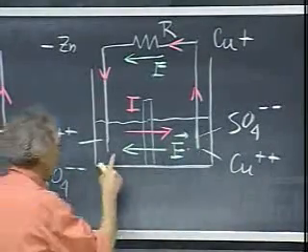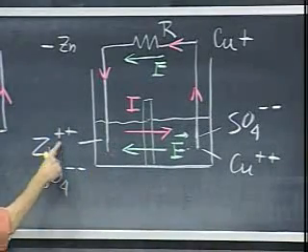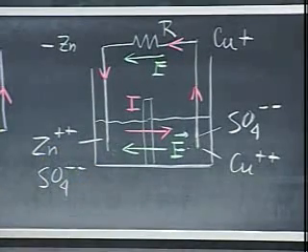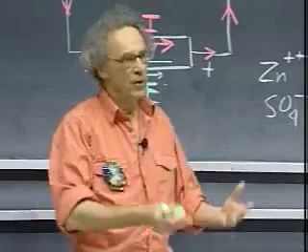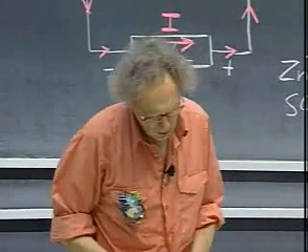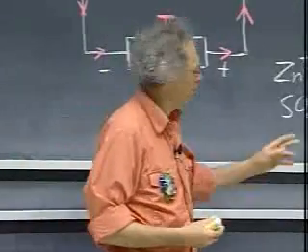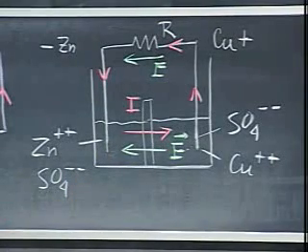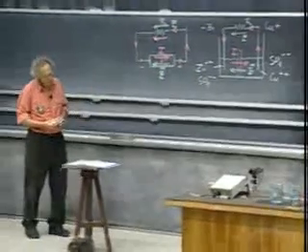On this side, you get an increase of SO4 minus. Therefore, you also must get an increase of zinc plus, because again, this liquid there remains neutral. And that means that some of the zinc is being dissolved. So you get an increase in the concentration of the zinc. So the charge carriers inside this battery, the SO4 minus ions, travel through this barrier and they go from here to here. So they travel through an electric field that opposes their motion. And this happens at the expense of chemical energy.